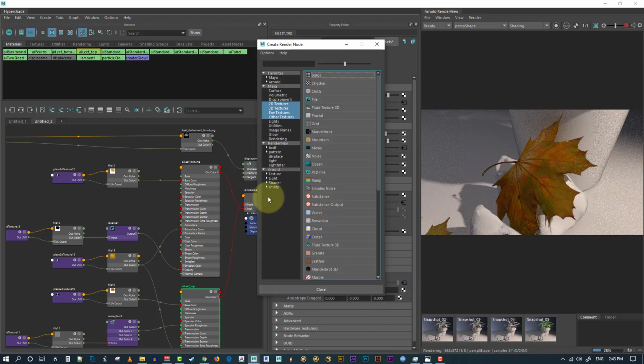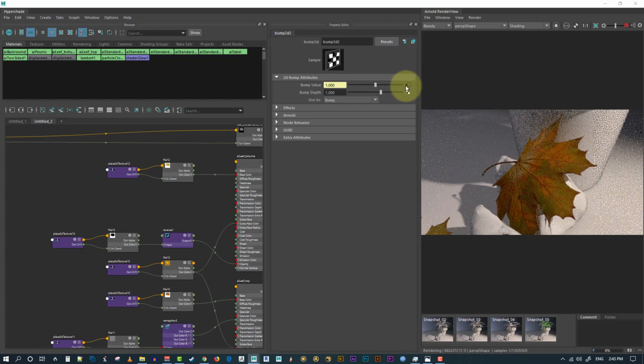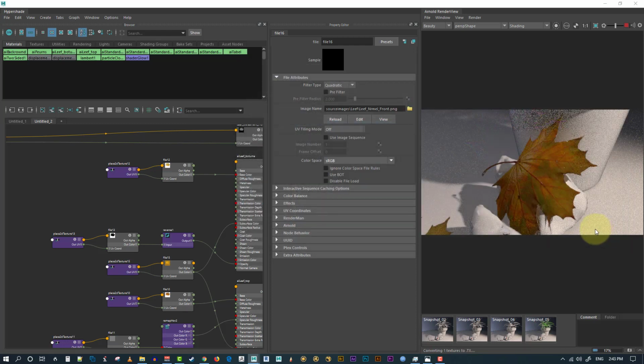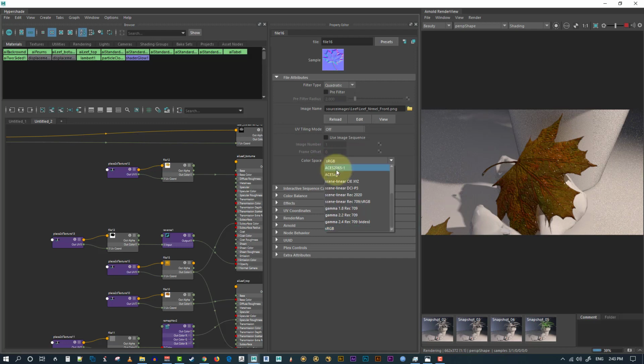So I'm in my front. Go to the front. Go here, add my normal front. That's going to give that detail on the front. I'm actually not going to add it to the back because I don't think it's adding anything really. Well, maybe we'll see in a sec. Yeah, normals, always remember to turn it to raw so you get a much better result, because it will read its full dynamic range.